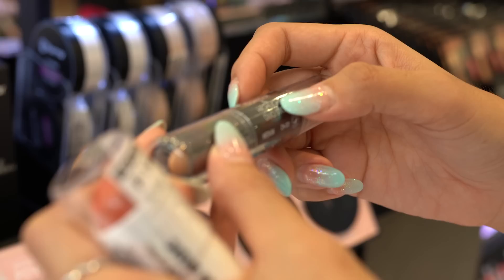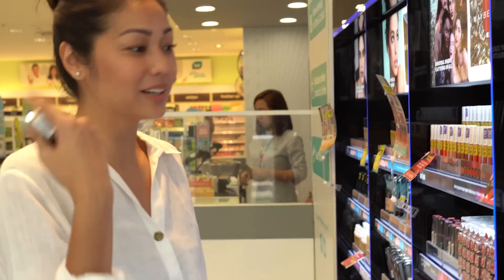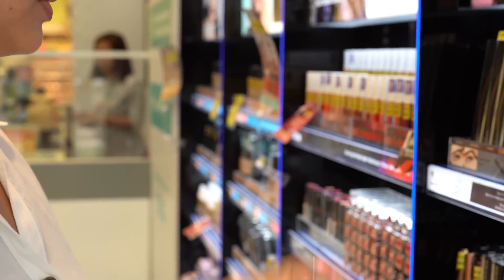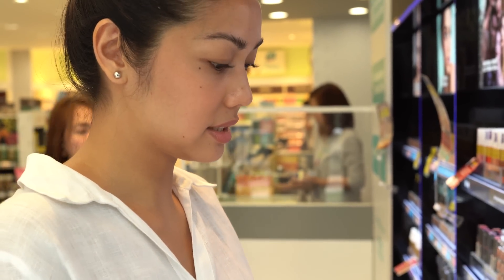So this is 280 pesos for highlight and contour. I can use it as concealer and contour and eye shadow all at the same time. Dude, this could be impossible. How am I gonna do eyebrows and everything? Maybe I can use the eyebrow pencil for the eyeliner. It's 249. This one is 149 — light brown. I think this is good. I can use this for my eyebrows and just use it for eyeliner too. Then how much is this now? I can't even do mascara or anything.